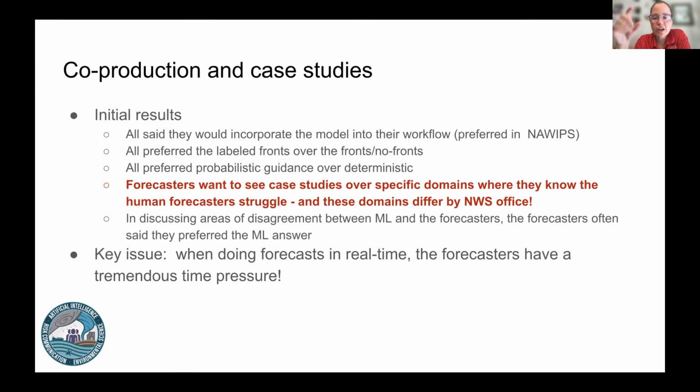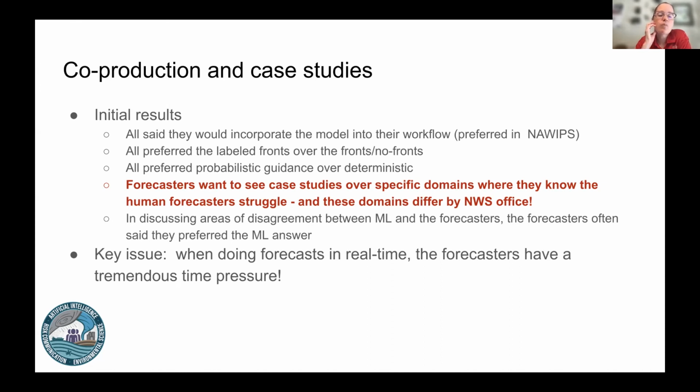But for the point of what we're talking about here, the forecasters wanted to see case studies over their specific domain. So they wanted to see where they struggle by different office. Remember, we interviewed forecasters from WPC, OPC, and TAFB. We tried to get a hold of Honolulu, but we did not succeed. But the forecasters had different areas that they struggle. And if we, the humans, hadn't been working with them to figure out where the case studies should be, in our case studies that we put onto the domain for them to study, we just took things we thought were interesting. It turns out that there were very specific geographic regions. I was waiting to see if you all picked geographic regions on your poll. There were very specific geographic regions that differed by domain. The WPC cares about one part of the geography versus the TAFB versus the OPC that really matter.